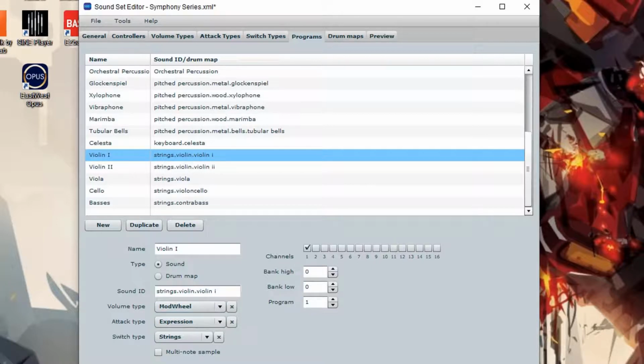So let me just go over this real quick. For violins, that's generally what it looks like for violin 1 and 2. Sometimes this makes it a bit wonky to where it can't distinguish one instrument from the other. So to remedy that, you can create your own custom sound IDs, but proceed with caution on this. If your instrument is there, use it. If not, comment below if you have any questions about this, and I'll be able to help you out.